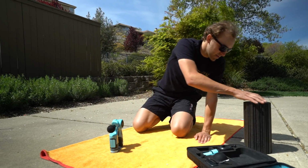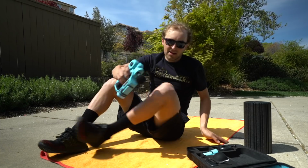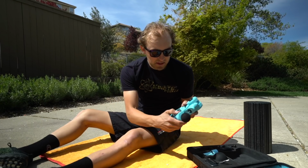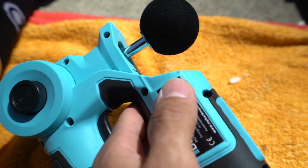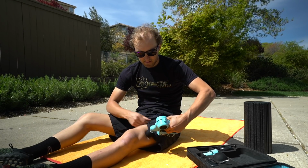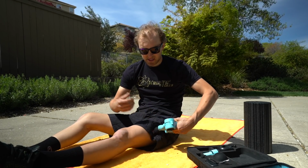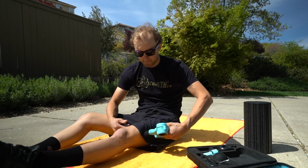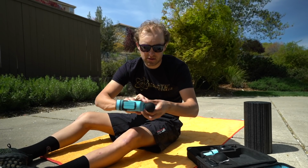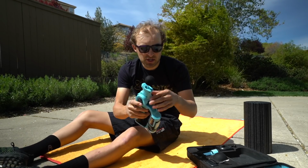Let's go with the OG, right? So this is what everybody, you kind of sit like this, you can get here. Kind of makes a funny noise, but that's okay. There's different speed levels, right? 1, 2, 3, 4, 5, 6. All the way up to 6. So this is pretty trick. I dig it. It has an articulating version, so if you're doing something in a different position, I like this.